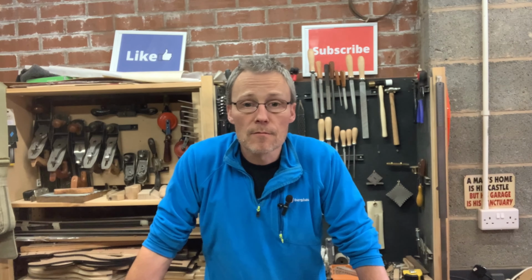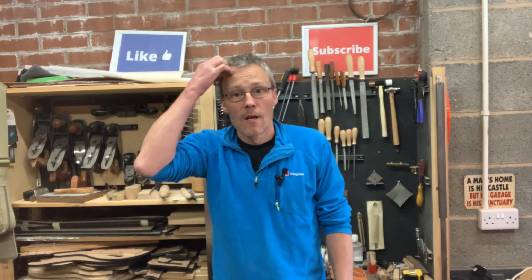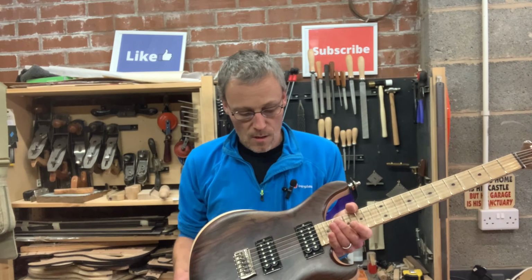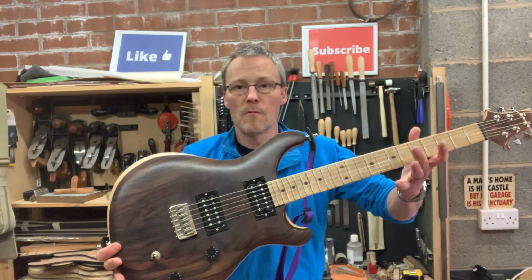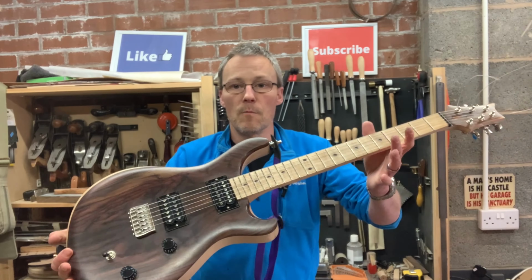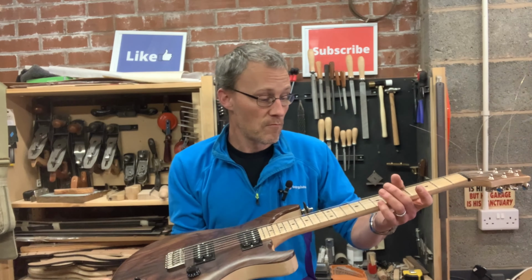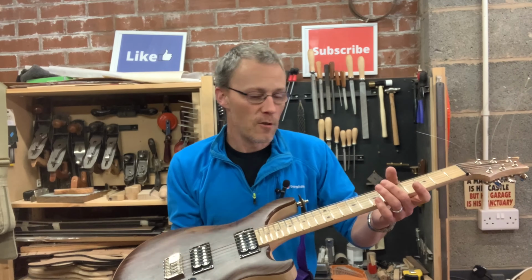So that's my Great Guitar Build-Off 22 done. For all of you who've been with me, thank you very much indeed for your support. Much appreciated. I am much obliged. So this is going to need a really good setup, but we have a guitar that works and it plays and it sounds good. These Tonerider pickups sound really good.